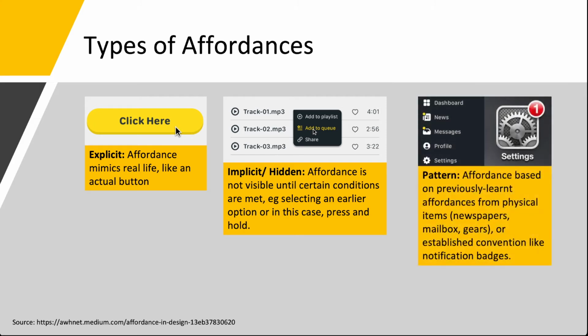Okay, next there are pattern affordances. On your phones, right, if you look at this screen here, you see that okay, your news, there is a newspaper there. Okay, then your messages, it has basically what I call an inbox. Okay, profile, you have a head. Settings always tend to have a gear, right? Even though nowadays we don't get gears in our smartphones, obviously, this is something that we recognize as signifying settings.